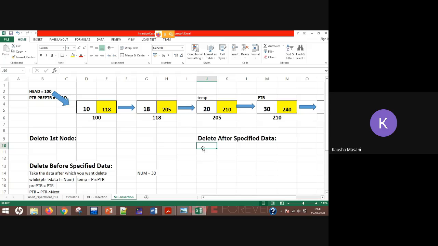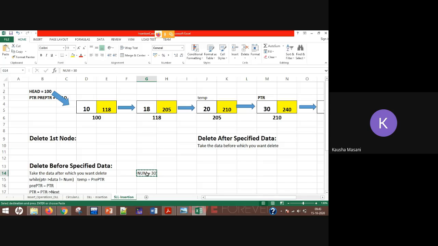Exactly, very good Darshan. You have to take the data after which you want to delete. I gave you a hint here that you can keep this one as your reference. Let's say that data is again a num.